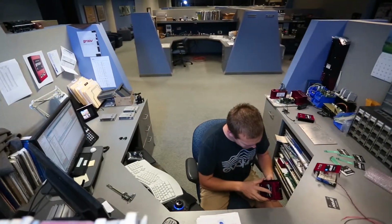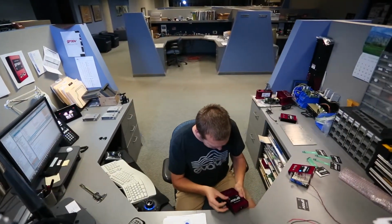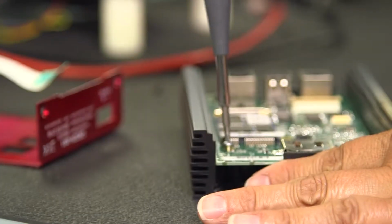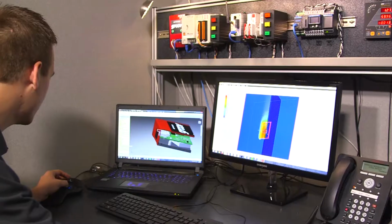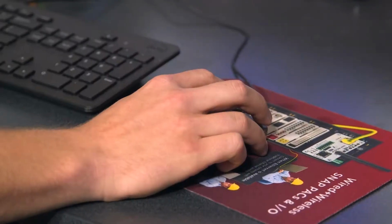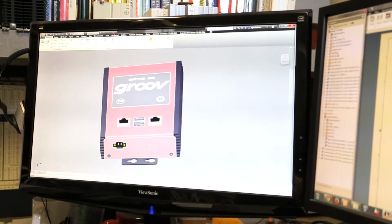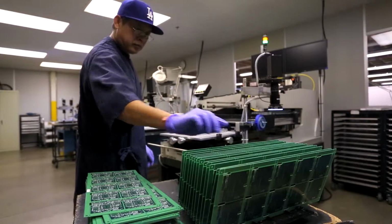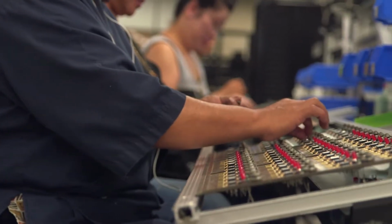My name is Kyle Sullivan, and I'm a design engineer at OPTO 22. I begin designing electronic enclosures by first seeing how many components we're going to have to fit and how the user is going to interface with them. For our products, they have to be easy, reliable, and durable. Autodesk CFD was crucial in implementing a smaller design package for our new Groov product. I was able to use Autodesk Inventor to fully digital prototype the Groov AR1. In that way, we were able to substantially decrease the labor when we actually assembled the product.